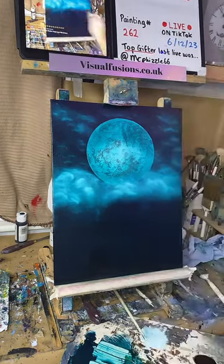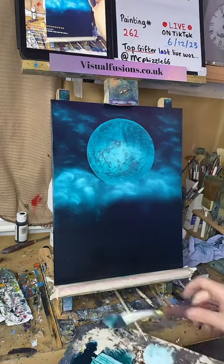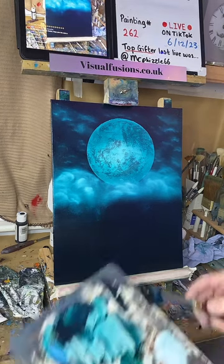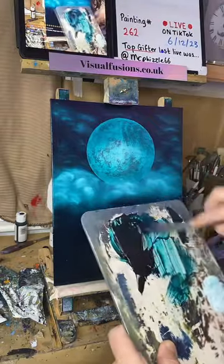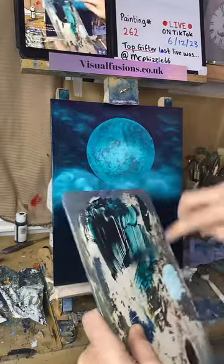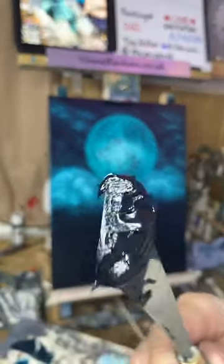So I'm gonna add some black to this paint that I knocked up. So it's a darker color. I'm gonna save a little bit of this paint over in the corner. Just there, just in case I need it. Add some dark to it and put some trees in, I guess. So black going into that colour that I knocked up. There we go, a nice dark colour. It's still got hints of green in it. There you go, look at that. Beautiful oil paint. Yum, yum, yum.